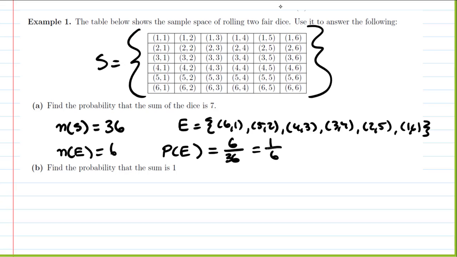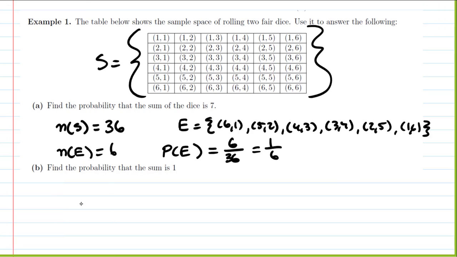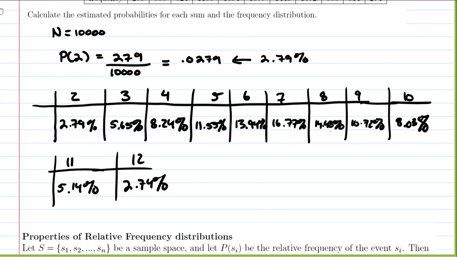over 6. So if we were to divide that out, well, what is 1 divided by 6? So if we take 1 and divide by 6, we get 0.1666666, so 16.6% repeating. And in the experiment that we had last time, what did you guys get for your experimental probability?